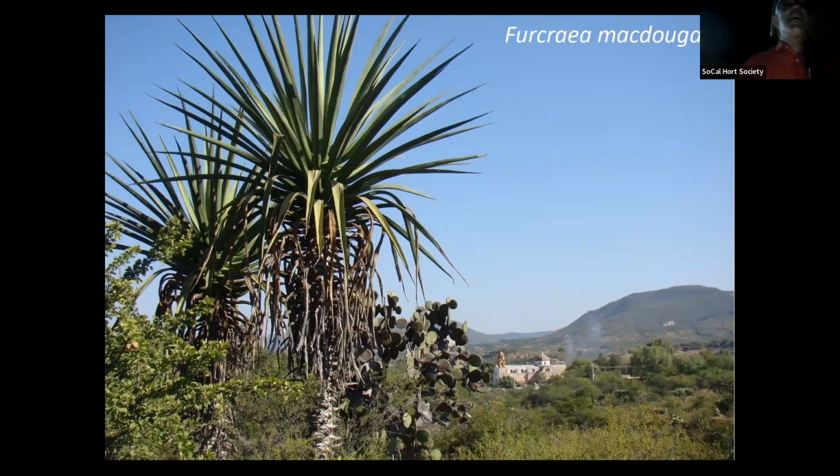So I thought, aha, the plant has ethnobotanical use. It must have been brought hundreds of years ago from the type locality, and it just happened to establish itself here near Chazumba, but it's a feral population. So this is an interesting case of an endemic to Oaxaca, extirpated from its natural habitat, but still persisting as a feral plant miles and miles from where it came.